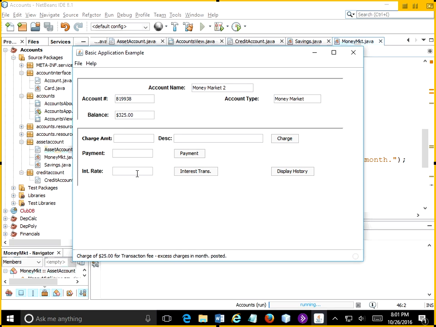So now let's make a little interest on this. So we'll do 12% interest. Dramatic. We found some great account, probably a loan shark. We're in trouble. Anyway, interest transaction at 12%. That's not right.